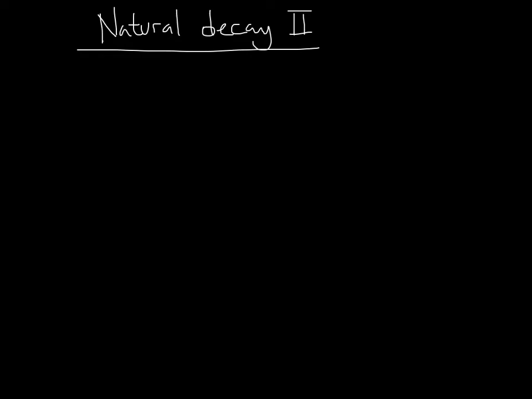Alright, let's talk about some more natural decay. So in the last video we talked about alpha particles and beta particles, both of which are ejected from the nucleus in order to help achieve stability. We also talked about gamma rays, which aren't really ejected to achieve the same type of stability, they're just a way of releasing energy. And while the first two are both particles, gamma is just a wave of energy that is given off.